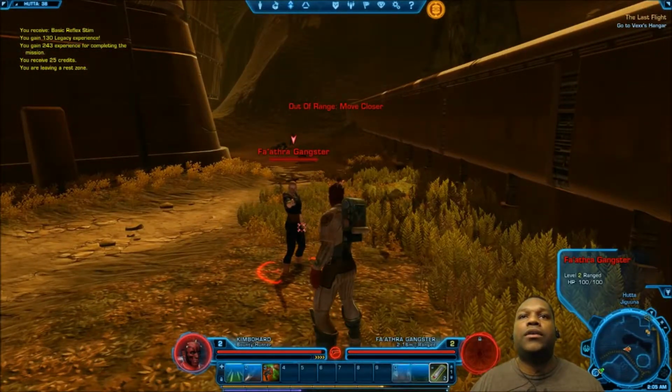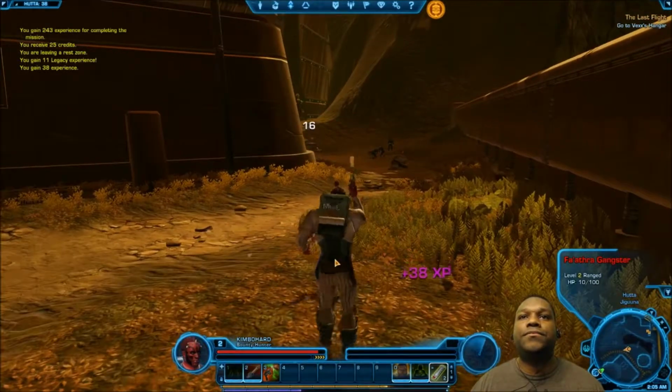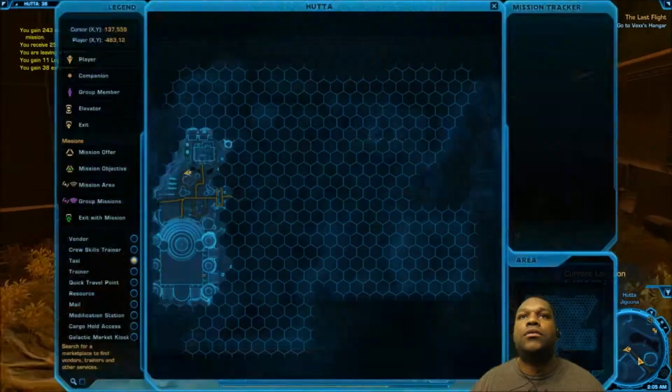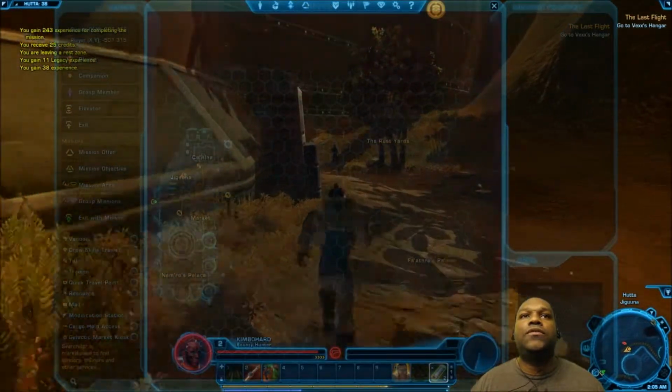Oh, who's this guy? I'm just trying to pass through. And he died. So you should have just let me pass. Is this the way?